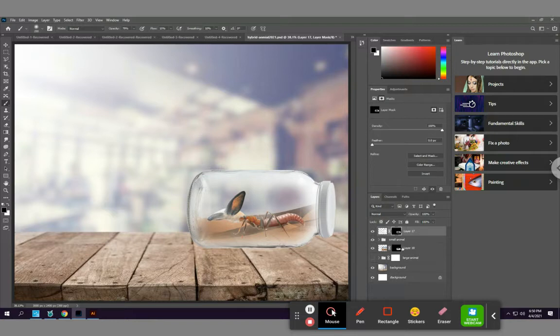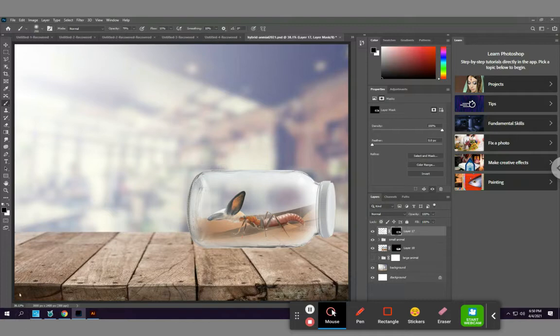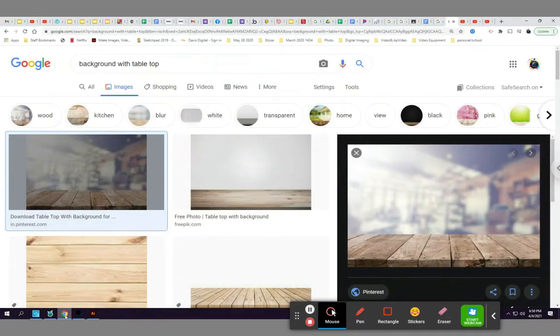Now, the main thing I want to show you are twofold. I want to show you how to make a cast shadow, and I also want to show you specifically how to make a shadow for your creature. Now, on your classroom, I just want to show you this really quickly.